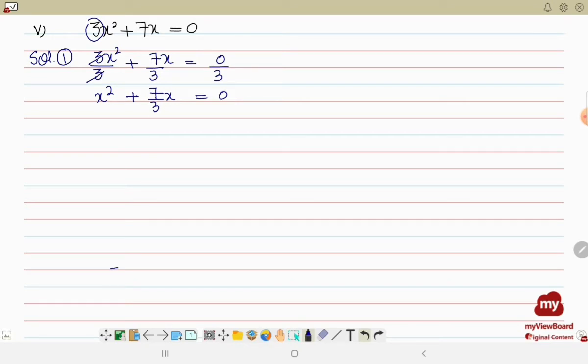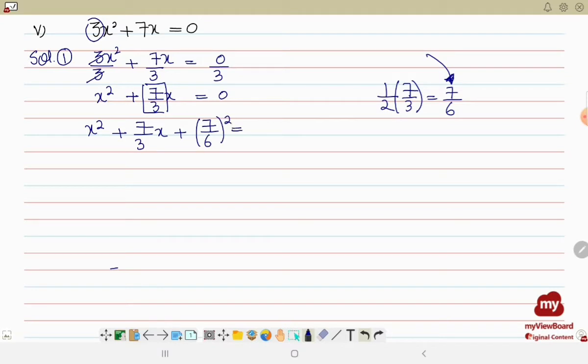So our second step is already done. Now the next step of working is to multiply the coefficient of x by 1 by 2. The coefficient of x here in this case is 7 by 3, so we'll make it 7 by 6. And then we have to add up the square of this term on both sides of the equation. So it will be (7 by 3)x plus (7 by 6) whole square, and on the other hand side also we'll be having (7 by 6) whole square.